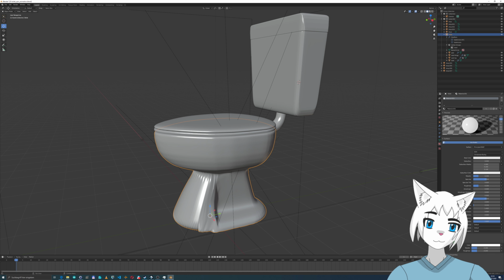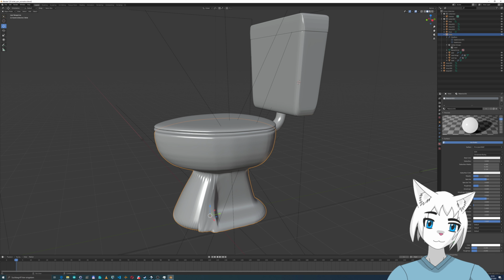Where do I add a keyframe? Okay, so now we need to look at the original material.